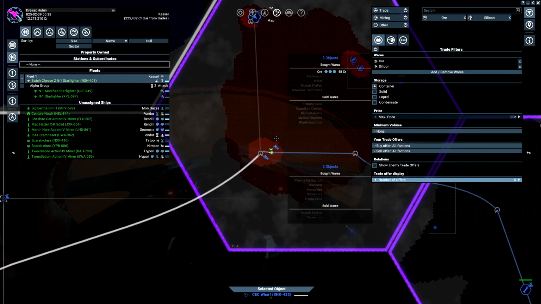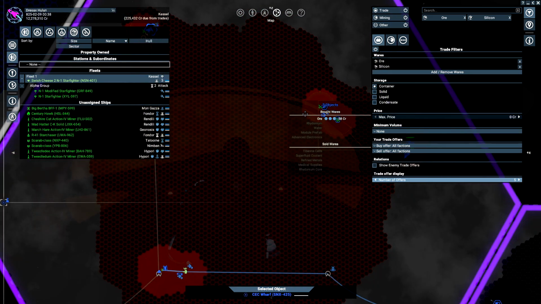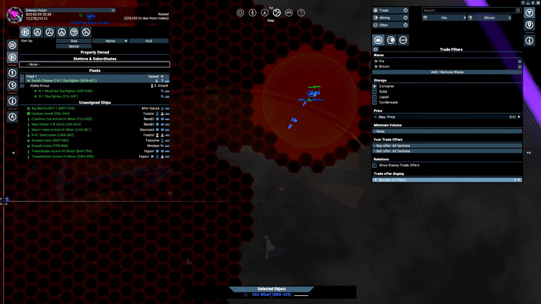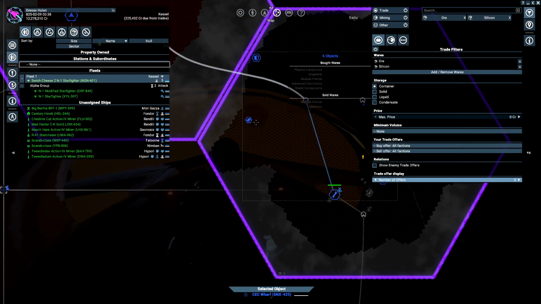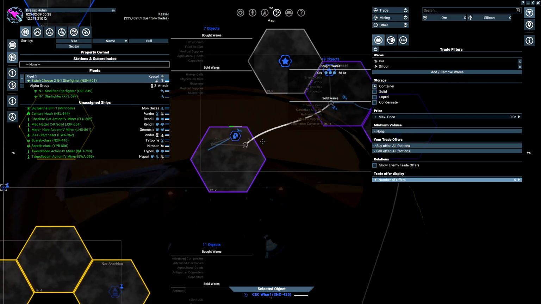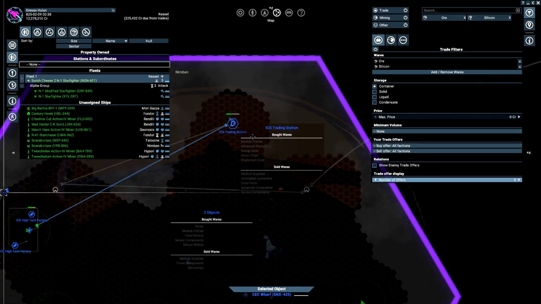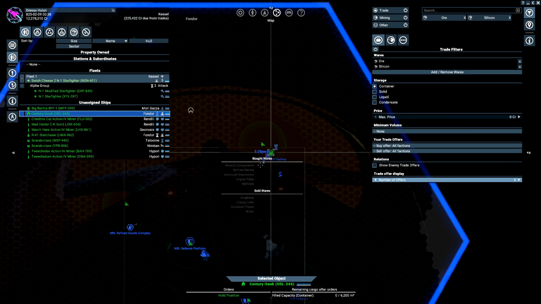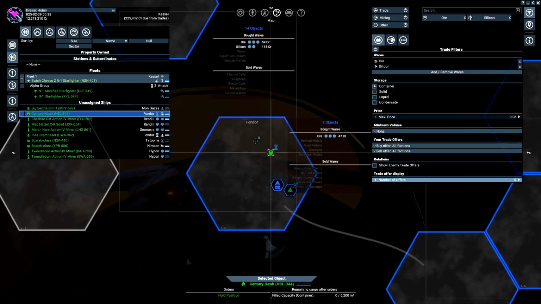Yes. I need to get a miner up here and see what's available. Looks like there might be some good stuff up here. There's an ore refinery right there. Yeah. Once the Scarab gets back, we'll have him go. Alright, Sentry Hawk is out of stuff to do. Let's find some trades for him while we're traveling.